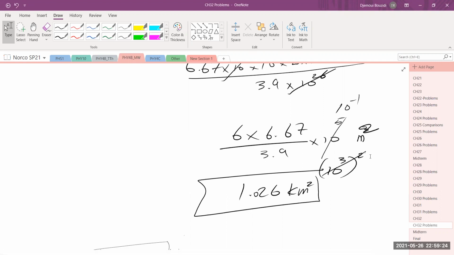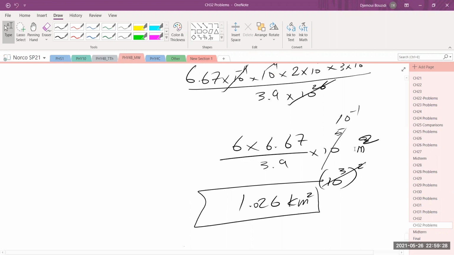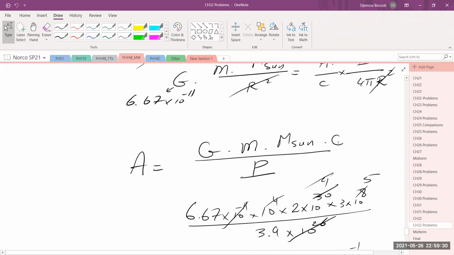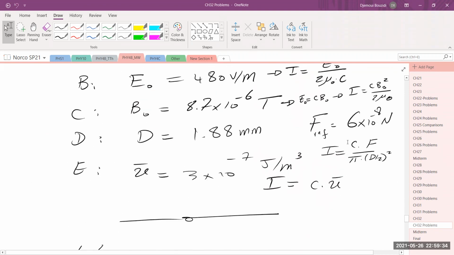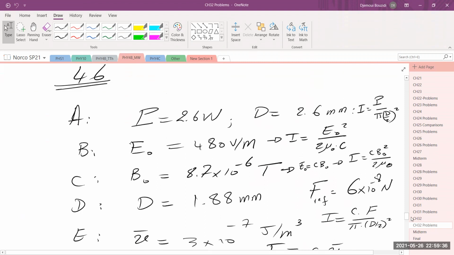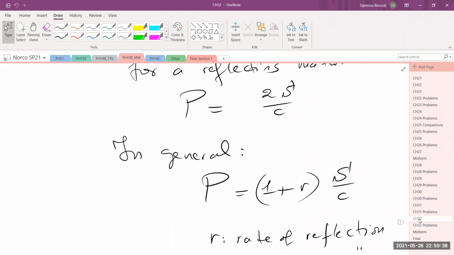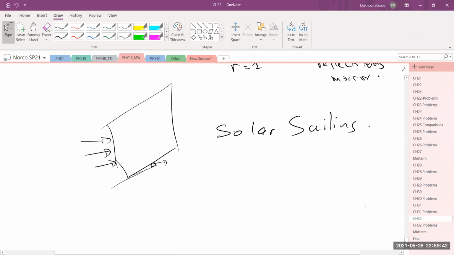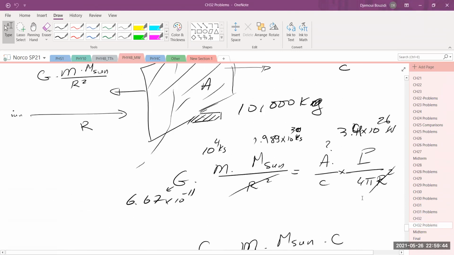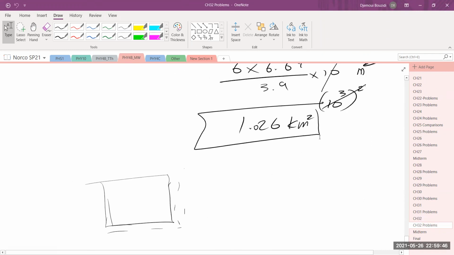Part C, what is part A? Part A is already answered. Now, which one? It has to be reflecting. Oh, did I forget the 2 in it? Maybe the 2 will make a difference. Yeah, there is a 2 in the expression. So it's slightly less than what it is. So if this was absorbing, it's going to be this number, but it's going to be slightly less, actually. That's good.